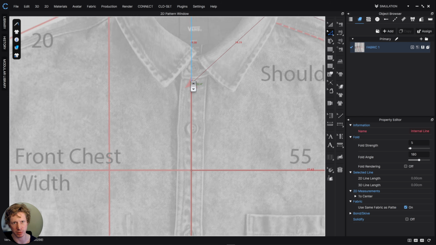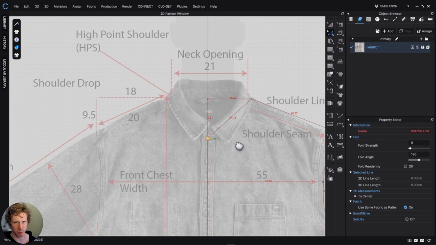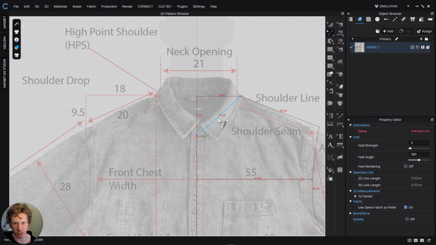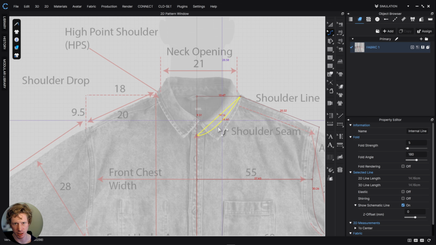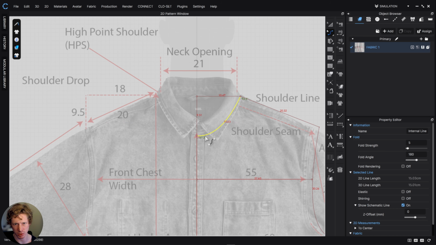There we go. 9.58. Let's try to get it to 9.5. Right. Then I'm going to press C on the keyboard and just curve the neck line again. I don't want to come too far out like this, that's way too much. I want to come kind of like this. So I have a nice smooth transition here.